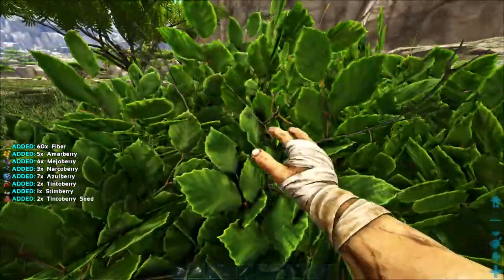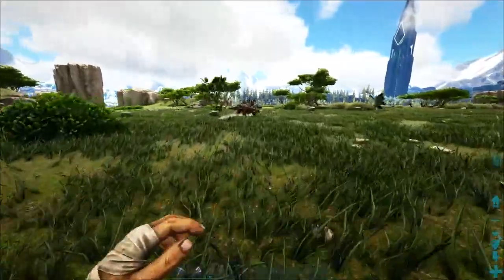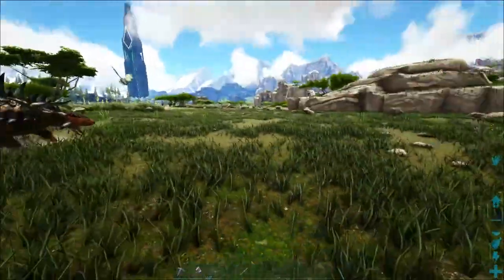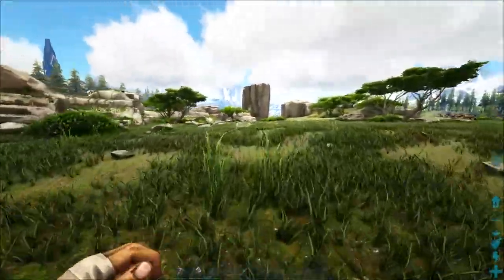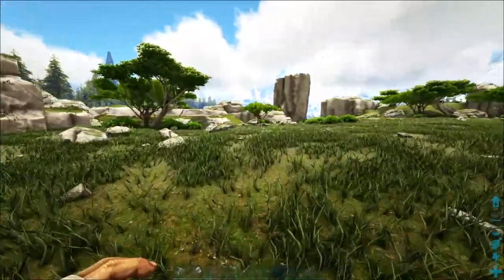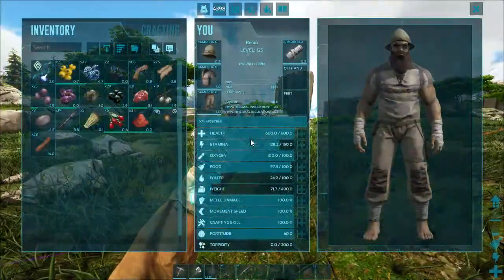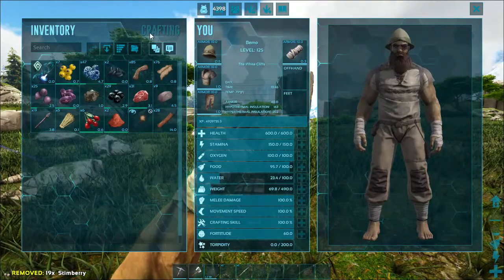So, where do we want to do base at? I mean, I'd like to do it by a water source, so we can either do it up here, or down below, or we can try back over where we spawned, but there was a lot of raptors over that way. Yeah, that's why I was wanting to get this first stream done and out of the way, that way I can kind of figure out everything I need to change up on it.